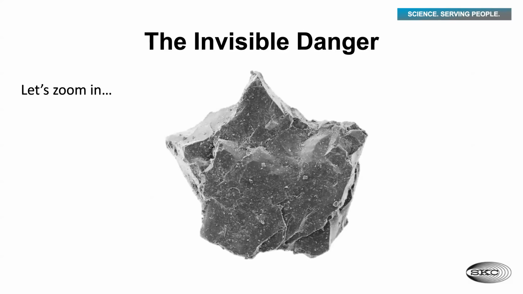I feel that if particles were this size flying through the air at us, we would have a completely different story, and people would be much more likely to wear respirators when they should, water down the roads when they should, because this is something that we can visually see. We can see how sharp it is, we can see how dangerous it is, but because in the real world it is on such a very, very small level, it is hard for most people to really grasp just the scale of size that we're talking about.